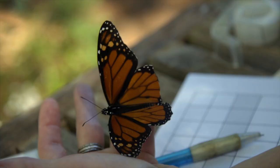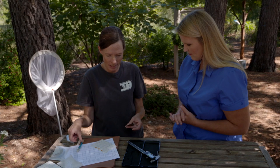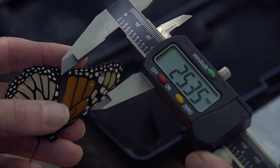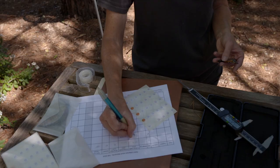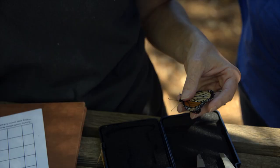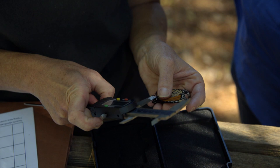For our research, we'll collect some data in addition to what we need for Monarch Watch. Monarch Watch is the organization that provides the tags — anybody can order them. We measure the size of the wings using digital calipers, which measure length in millimeters. We measure the width of the wing, and wing size could factor into how well they do on migration, so additional information about them can be very helpful.